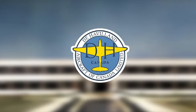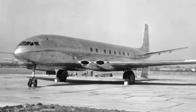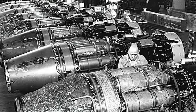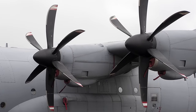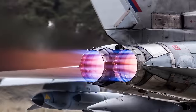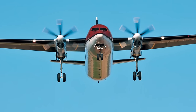De Havilland proposed a specification for a pure turbojet-powered aircraft, which was quite unique. Back then, turbojet engines were still unpopular, as most planes were built using propeller engines. Germany was basically the only country that even experimented with jet engines — for instance, the Heinkel He 280 — while the rest of the world was still using prop engines.